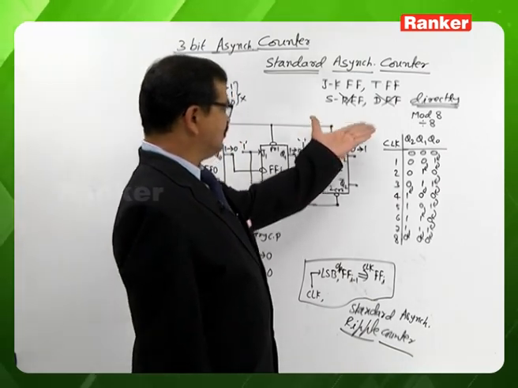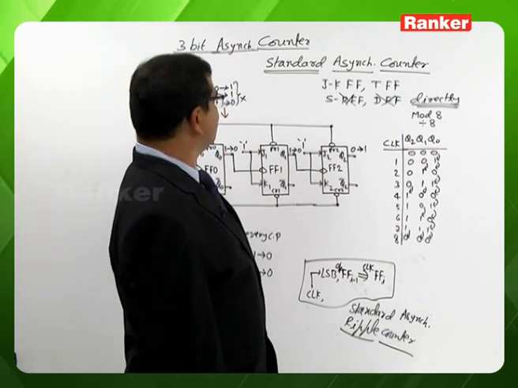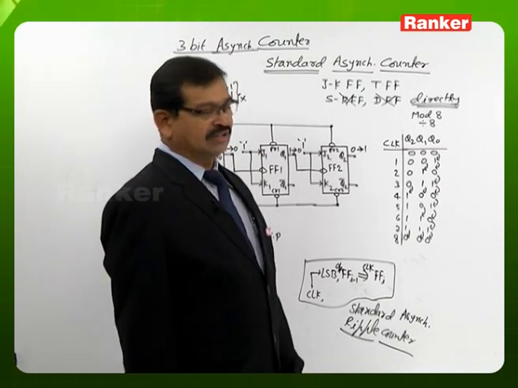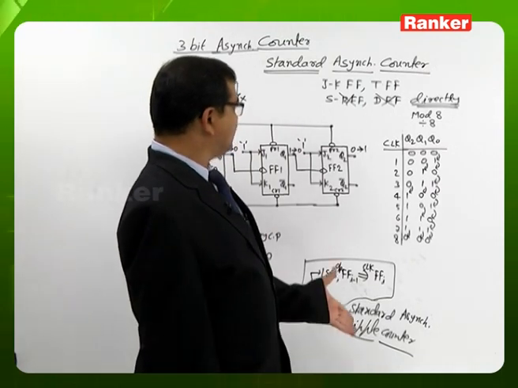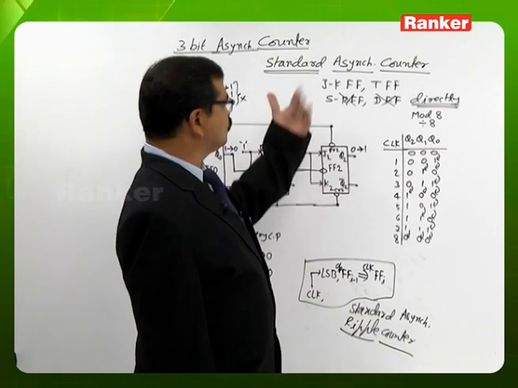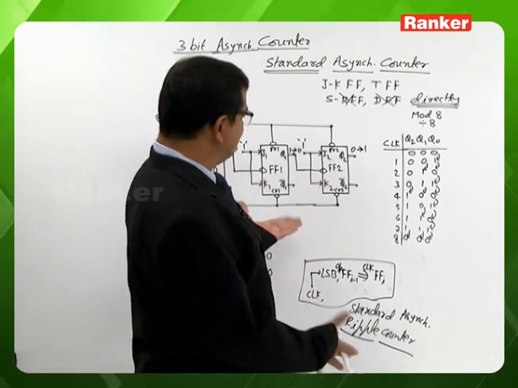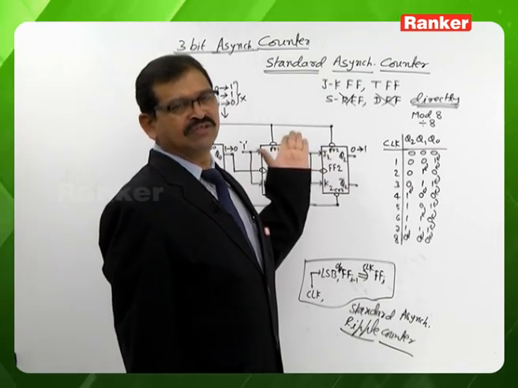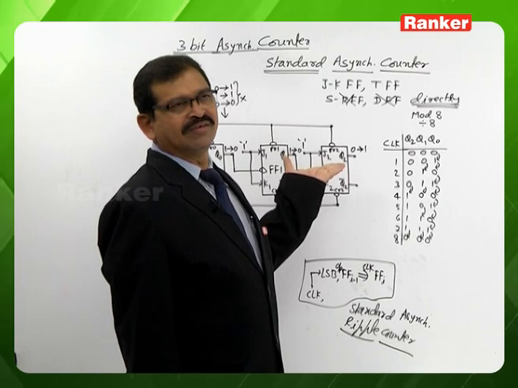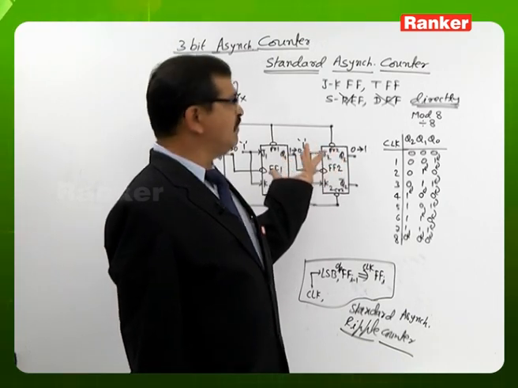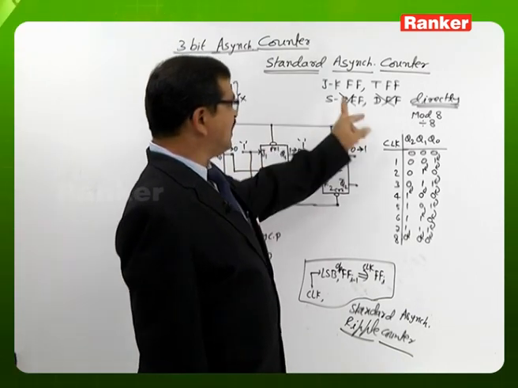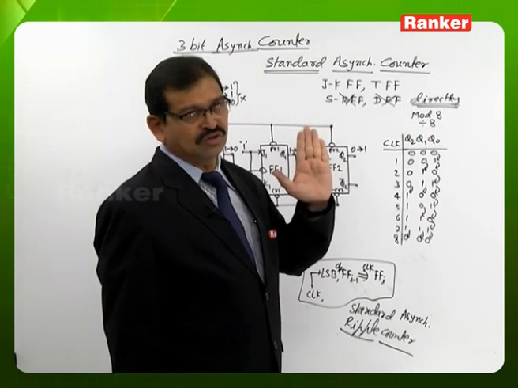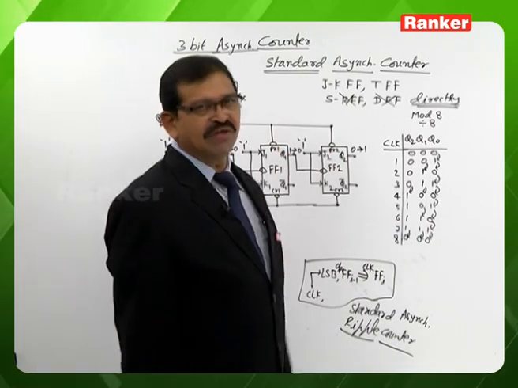So based on this, you can name it a 3-bit or mod 8, or divide-by-8, ripple counter or asynchronous counter. And we said we can use JK flip-flops and T flip-flops directly. Why it is so, we can understand easily. They may be JK flip-flops, but based on the connections, all the flip-flop J and K inputs are connected to 1, so effectively we are using them as toggle flip-flops. And we said we are unable to use SR flip-flops and D flip-flops, of course with the prefix word directly. You can understand why it is so.